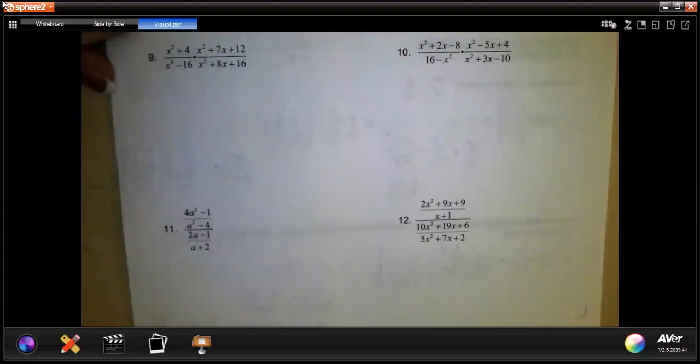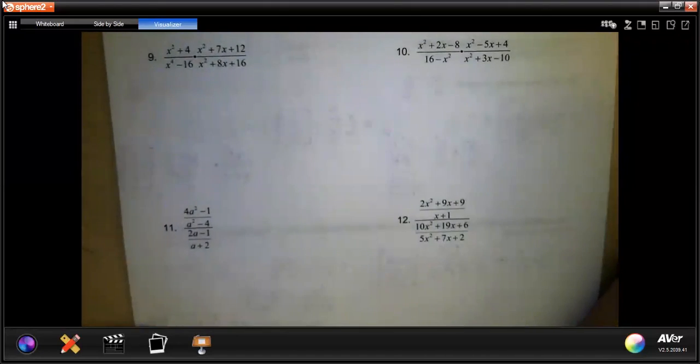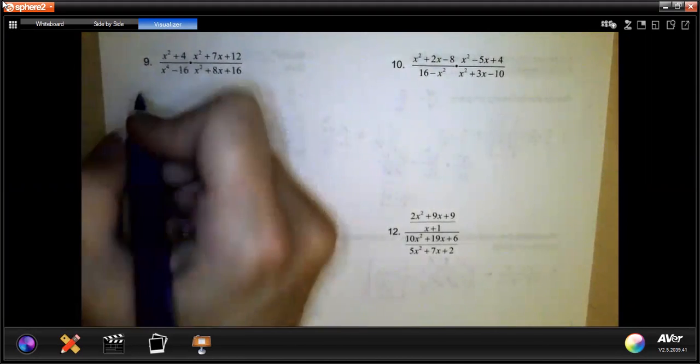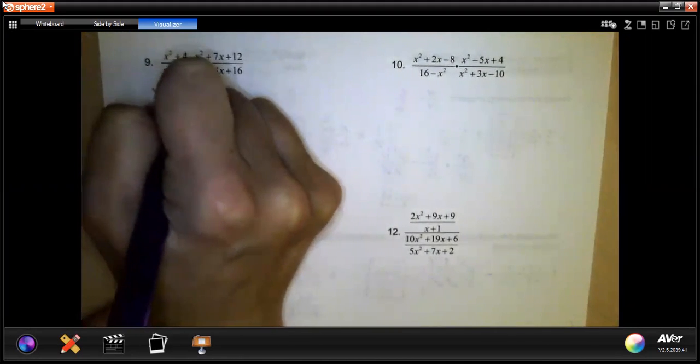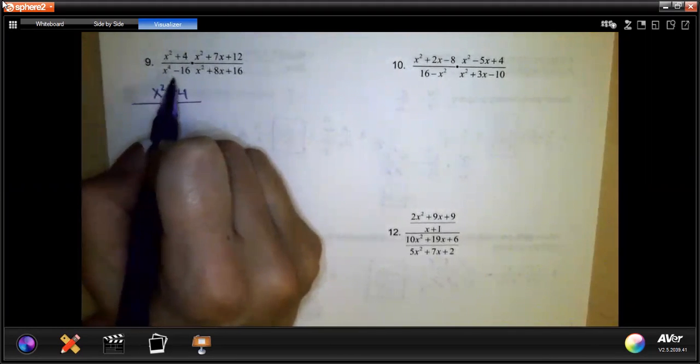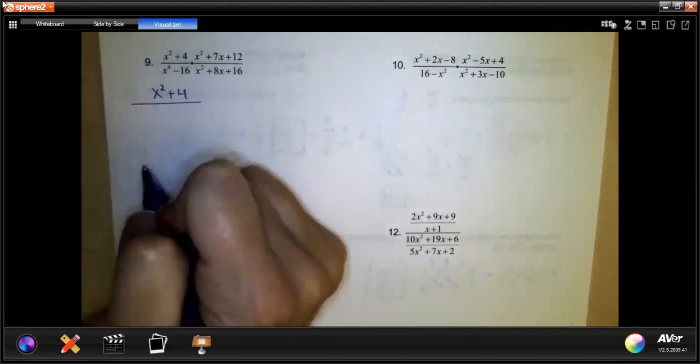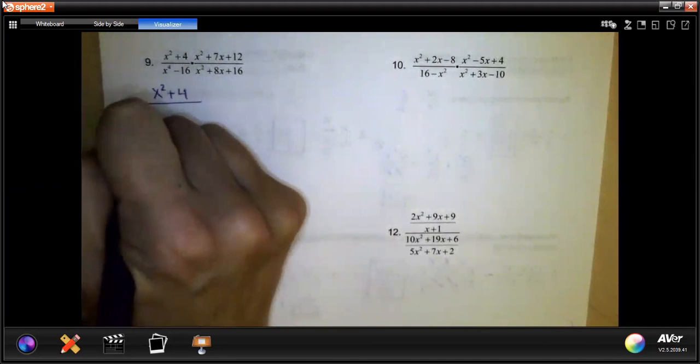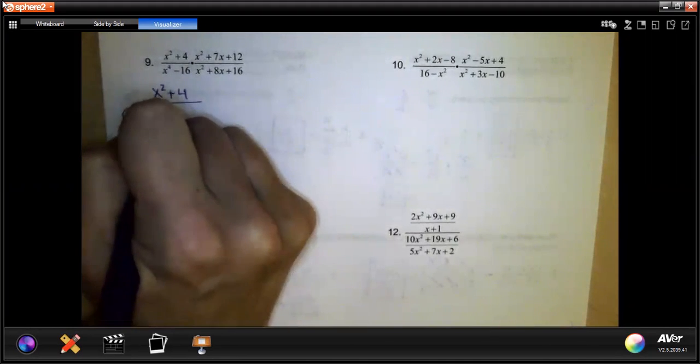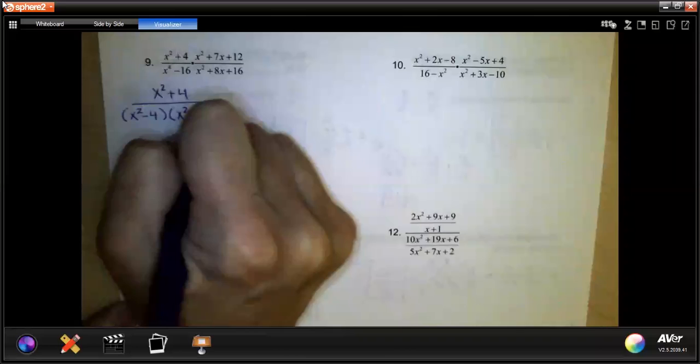All right, we're going to continue now with our rationals, but get a little bit harder with the factoring. So that's going to be something big that you're going to have to get really good at as we move through these rationals. So x squared plus 4 does not factor, so I would leave that alone in the top here. In my denominator, I've got x to the 4th minus 16. That's the difference of two squares again. And so that is going to factor to be x squared minus 4 and x squared plus 4.